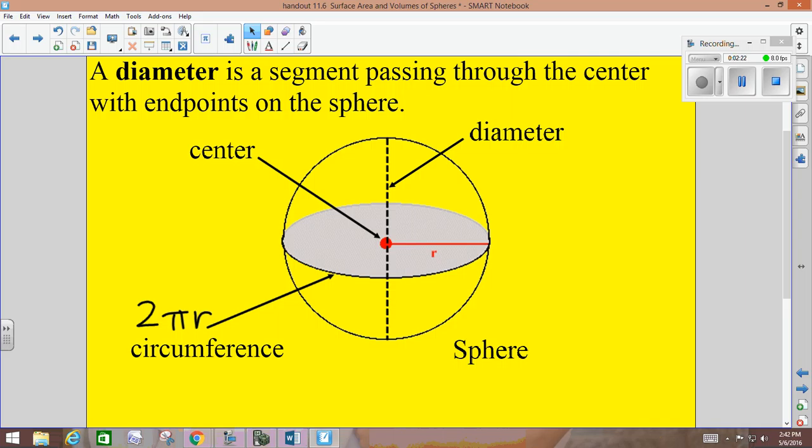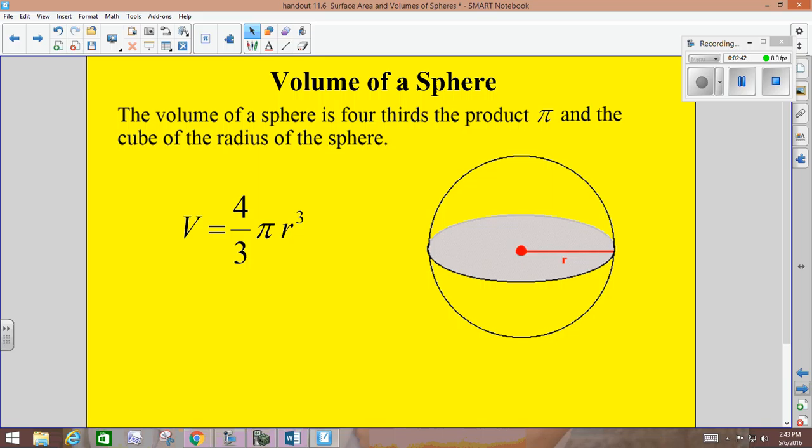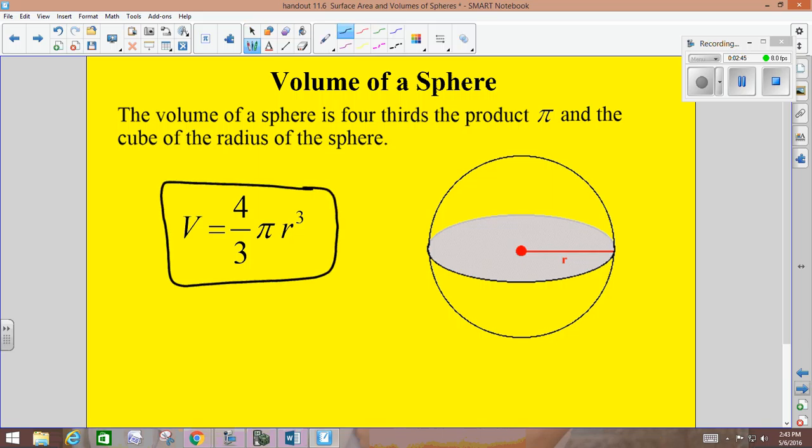Cool. You have your two formulas there. The surface area of a sphere is found by taking 4 pi times the radius squared. Surface area is the stuff on the outside. That would be like the peel of the orange or the leather on a baseball. Volume, the stuff on the inside, is found by taking 4/3 pi r cubed. So what's the only thing you have to know about spheres to find either surface area or volume? Good, all you have to know is the radius.